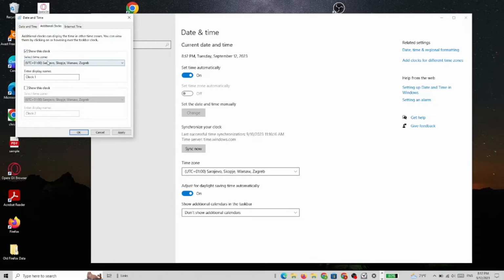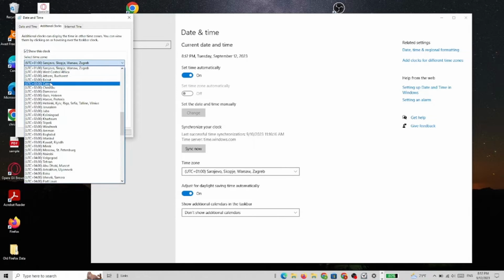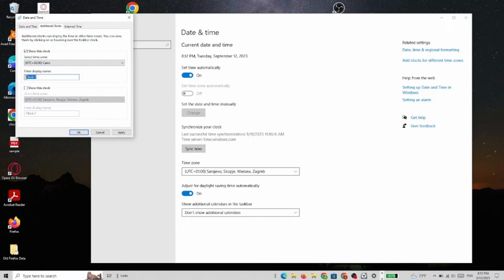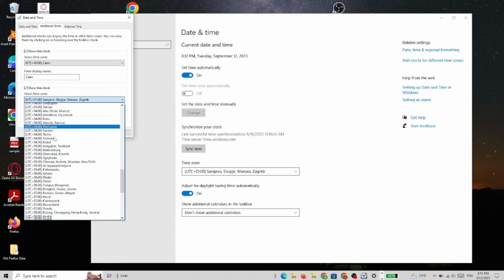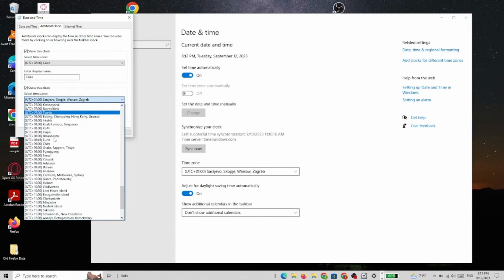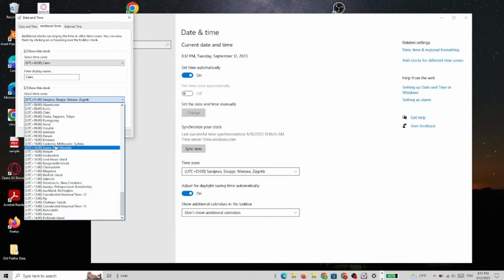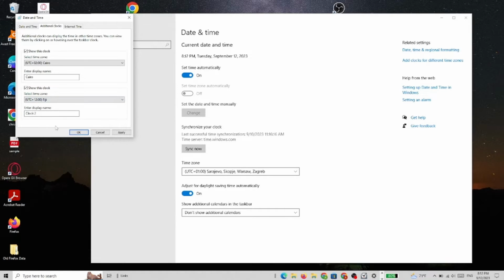Now another window will appear. There you got to activate the clock, choose the time zone, and enter the names you want displayed. So we added 2. Now we got to click on Apply. Now as you can see, the clocks you just defined are being displayed with the main clock. You just have to hover over it to see other clocks.